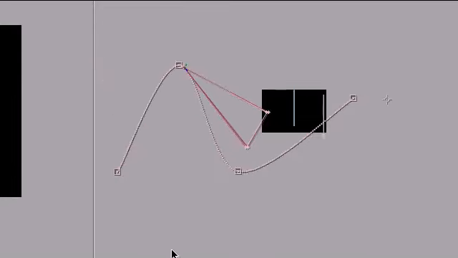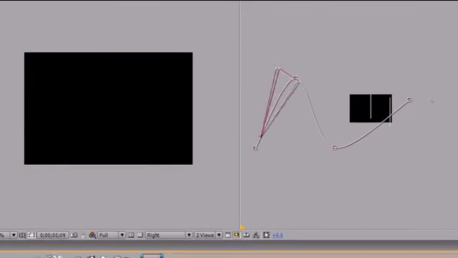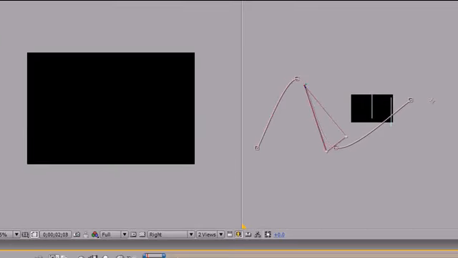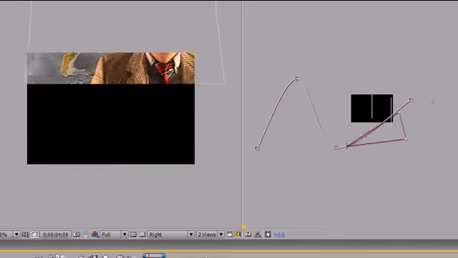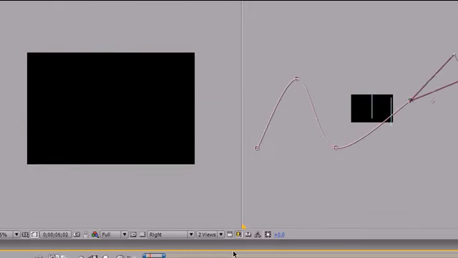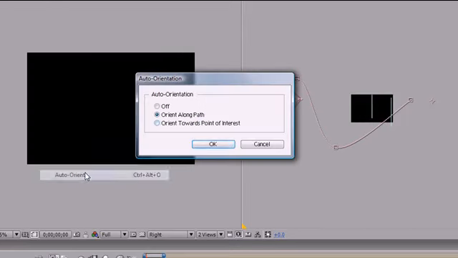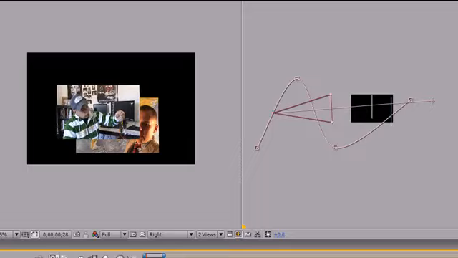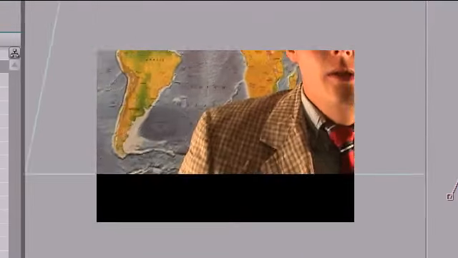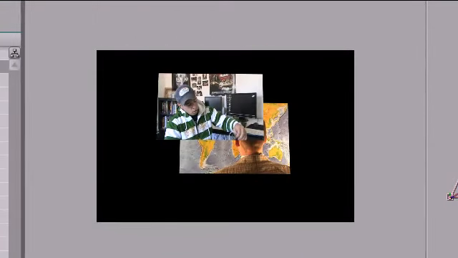Let me show you what happens if you orient along the path. Pretty much all your hard work, look at the camera over here. Actually, I'll give you a dual view. If you see that, no one ever wants that unless you're just making a completely odd animation. So again, what you want to do 99% of the time is go transform, auto orient towards point of interest, and that'll give you the effects you're looking for. So bam, that's how you animate a camera. Point of interest, where you're aiming; position, where you are.